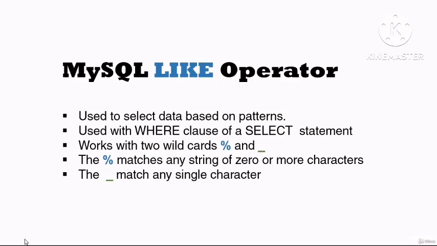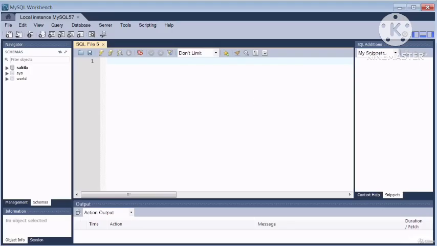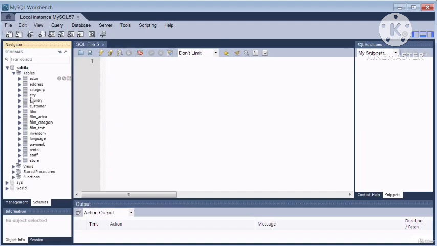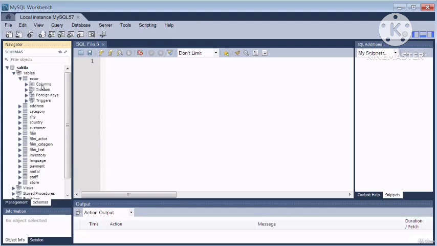So we're going to have a look at how these work. I have got my SQL Workbench opened and I have connected to the database. The database and schema I'll be using is the Sakila database and schema. So let's click on this sign here. It expands and gives you a list of the various tables. The table we are going to use is the actor table. If I click on this sign, it will show me the columns. If I click on that, it will expand it.